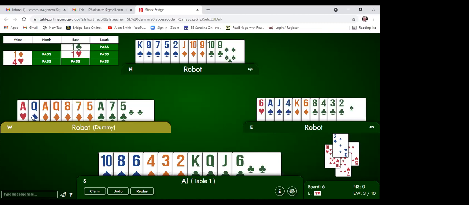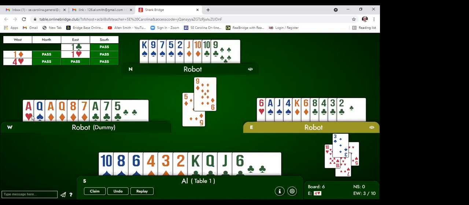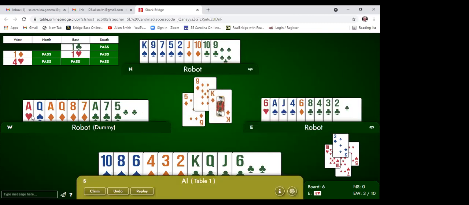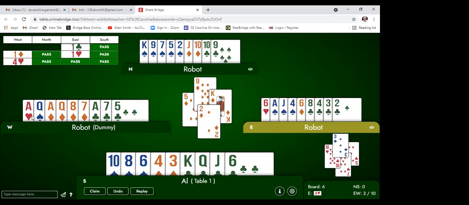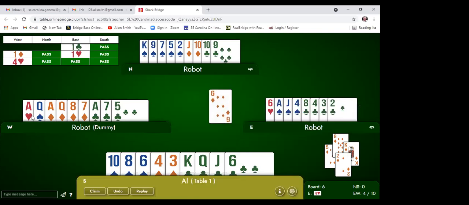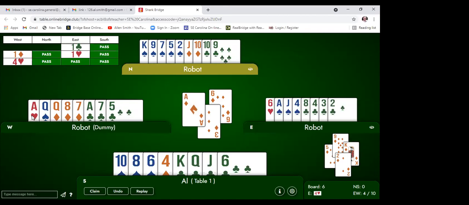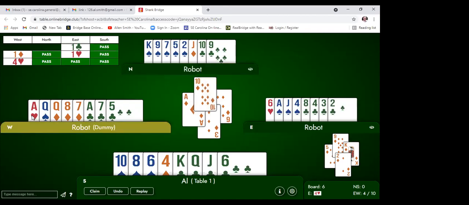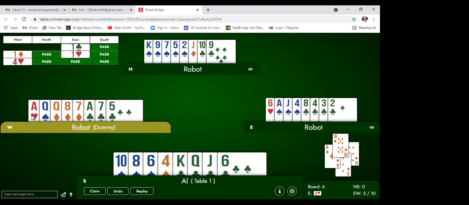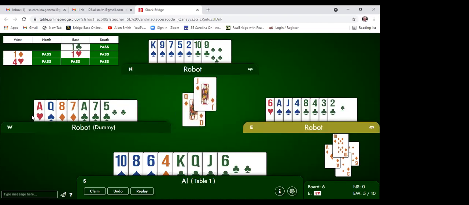Now the declarer says, all right, let's squeeze them. Let's go ahead and find out how these diamonds work. And he's hoping that the diamonds split 3-3. If they split 3-3, he's going to be able to run those diamonds. So he's going to go ahead and take those 2 diamonds. And if they don't split 3-3, he's going to trump the 4th diamond in his hand and set up the 5th diamond on the board. So he plays that diamond, and lo and behold, it works.